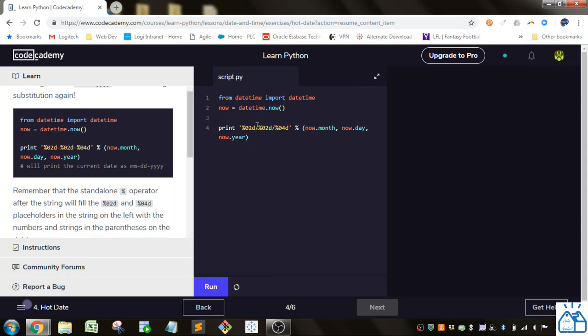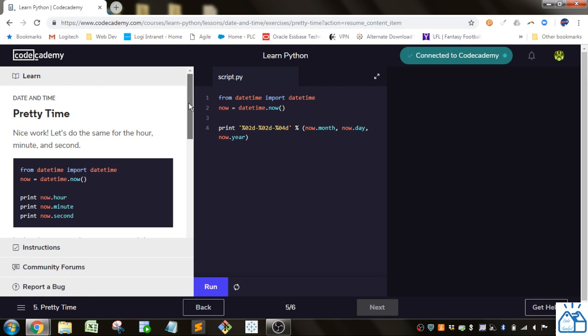So it's going to replace this with the first thing that we put after this percent sign in the parentheses. So that's the month. The second one is the day, and so on. And this just says if it's not 2 characters long, pad a 0 before it, up to 2 zeros. Same with this. And this one would pad up to 4 zeros if it's not that length. There we go. Pretty time.